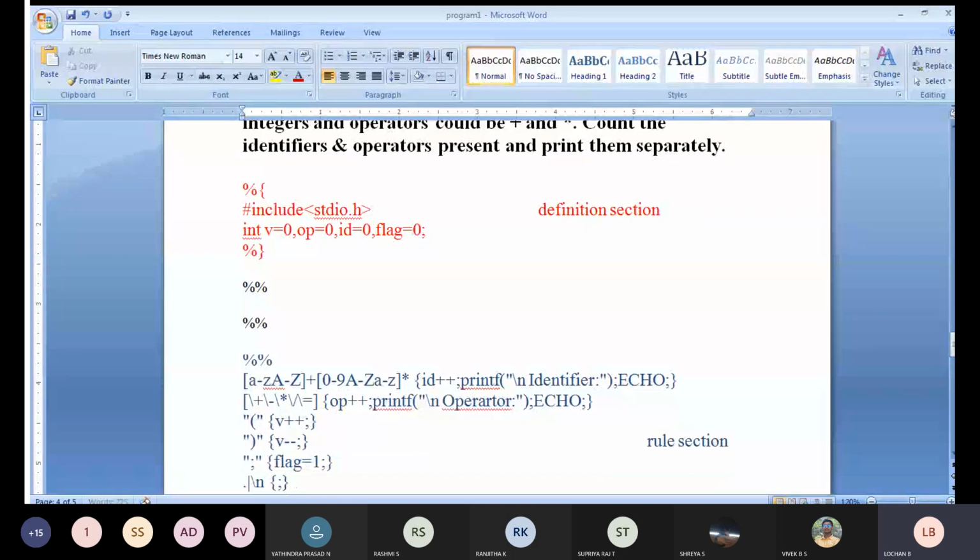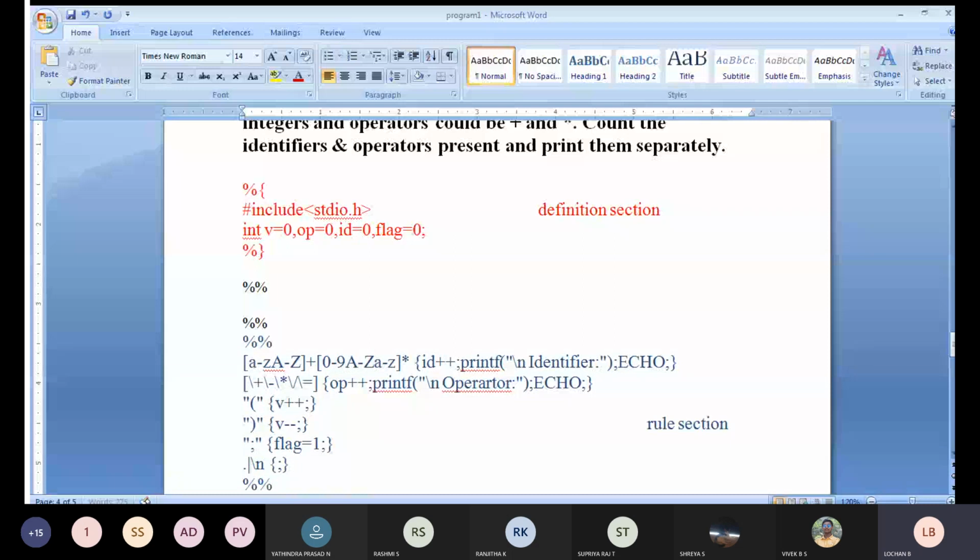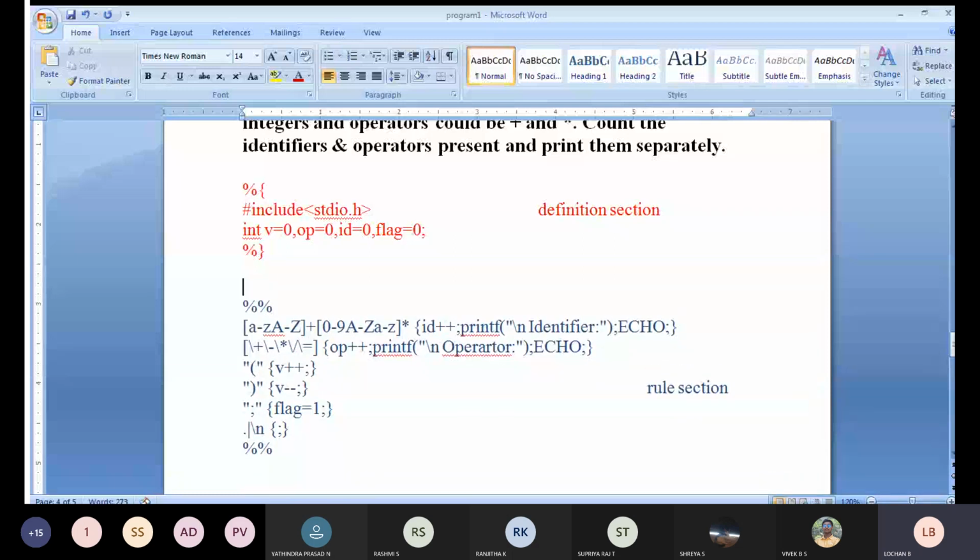First, uppercase and lowercase alphabets, that is nothing but your identifiers. Identifiers can be alphabets, so we have taken both uppercase and lowercase. Plus means one or more occurrences. Next is 0 to 9, and A to Z. After that we have star. Star means 0 or more occurrences, or repeatedly.